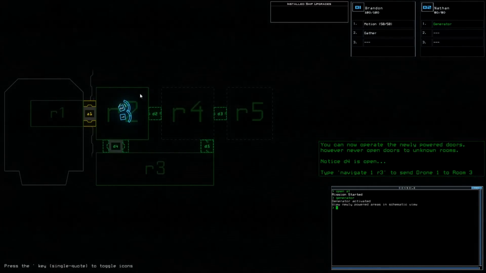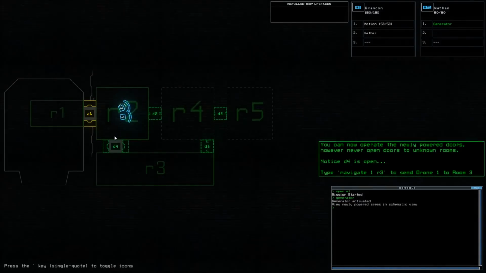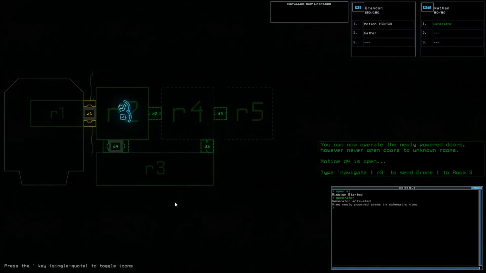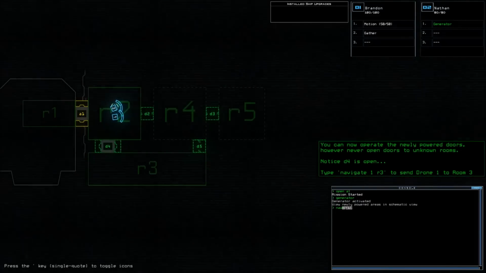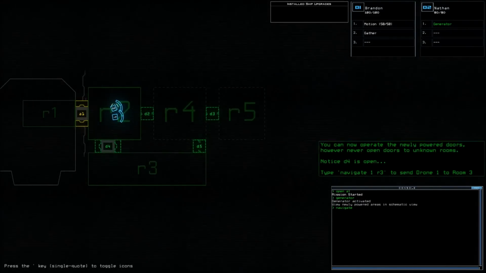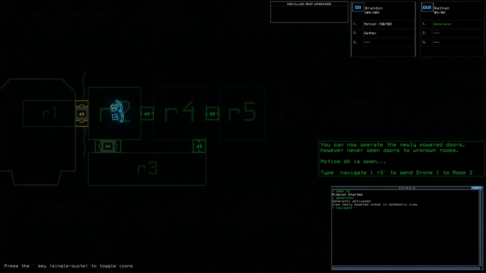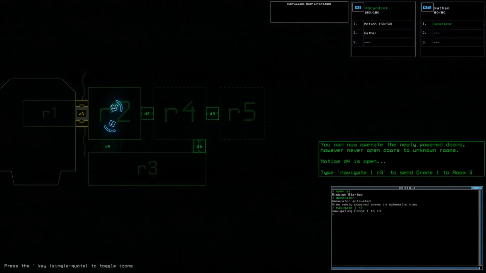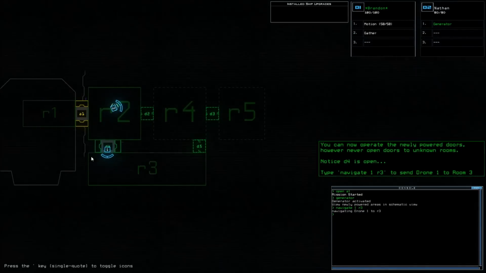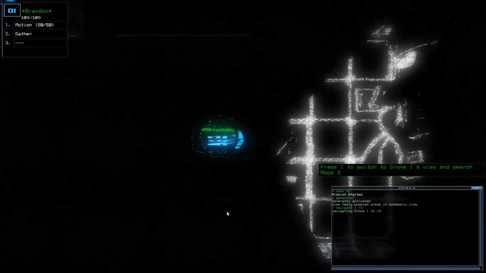So we have a mouse? We do, okay. So essentially what I'm going to be doing is sending this drone right here into room 3, which is here. So you basically type NAV, and then I think you can just press space. Yeah, so if you want to shorten it, it will auto-fill basically, and then you can hit space to go, and then you press 1 and then R3. That's where you want it to go. And you'll see it's moving right there into the new room. Press 1 to switch to it and search the room.